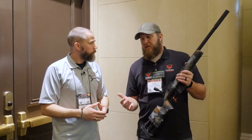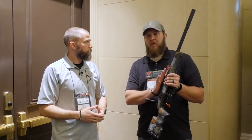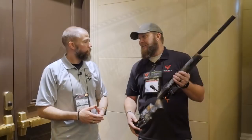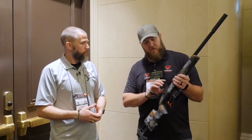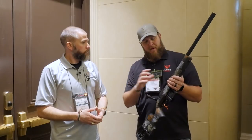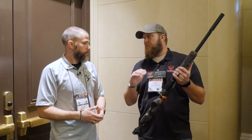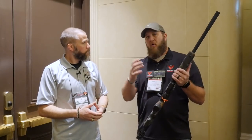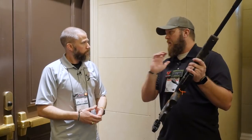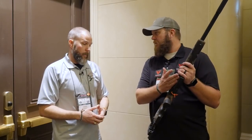I want to bring this first and foremost: they are a little more expensive. You've got your Rugers out there a little cheaper. These are not a production-run thing — each one of these barrels is hand-fitted into the action. The price point is $1,770 MSRP on a barreled action, and that comes with a rail, your choice of barrel options — threaded, melanited, or cerakoted. We recommend melaniting and cerakoting it for the best durability. We can upgrade a trigger, though the barreled actions do not come with a trigger. Or if you've got one laying around, you drop it in, we'll send you the pins, throw your trigger in it, drop it in your chassis — it comes with the magazine.